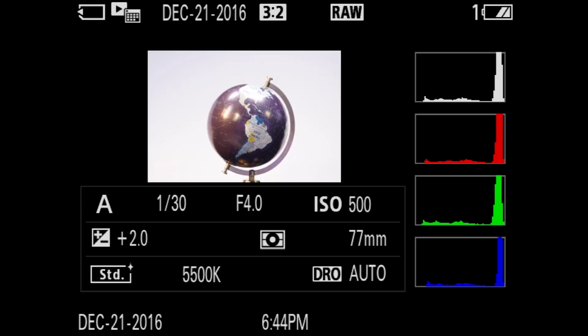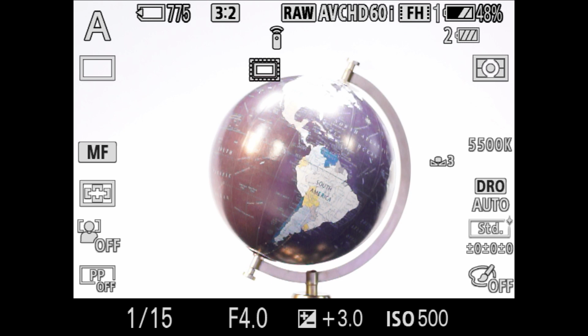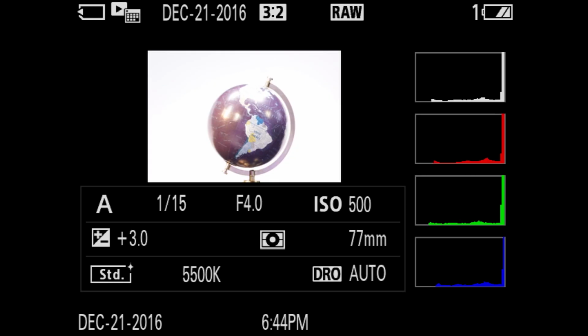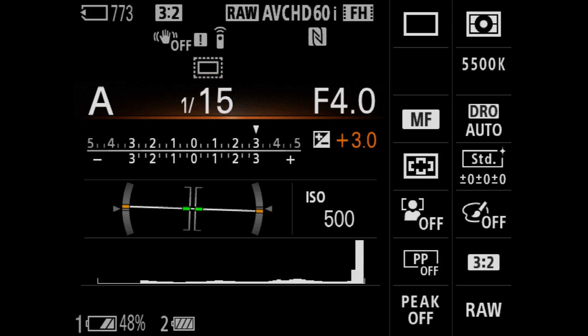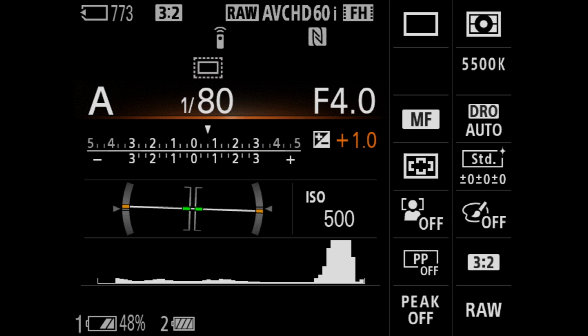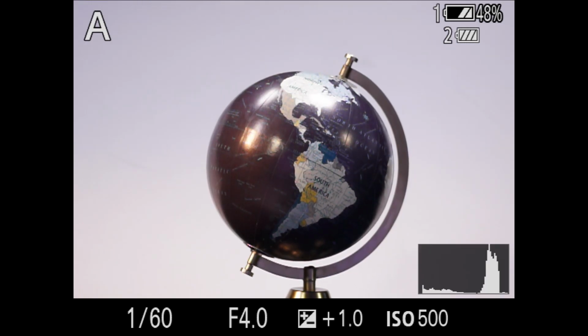Now, the blinking there is simply a warning that I'm getting hot, but it's still not overexposed. Let's add 3 stops. In this case, the image is really quite bright, and you see that we have clipping. If using a mirrorless camera or some cameras with live view, it may be possible to see the exposure compensation in real time. You also can take a look at the histogram on the back of your camera.